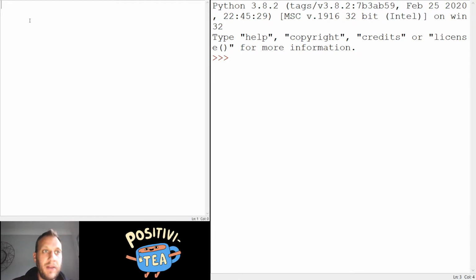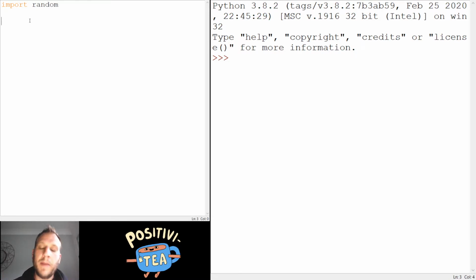So first thing I'm going to need to do is import random, because when you load IDLE, not all of the functions of Python are loaded in. To save processing time and to save memory, it loads only the very basic functions, and you have to import extra ones. And because I know I'm going to have to use random, I need to import it first. So first job, import the random module.